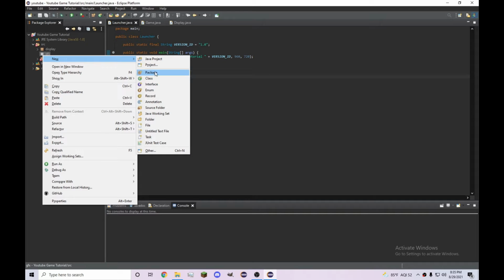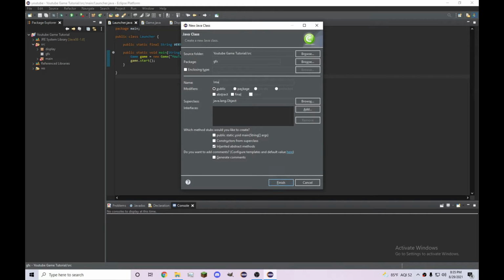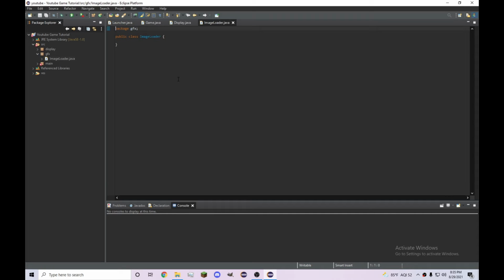And inside of GFX, we're going to create a brand new class called ImageLoader. It will allow us to load the images at command, basically. So it will start with public static BufferedImage. A BufferedImage is just an instance of an image. It's just a variable that loads an image. loadImage, String, will take in a path, which just tells you where it is on the computer. We're going to return ImageIO.read, and we're going to read ImageLoader.class.